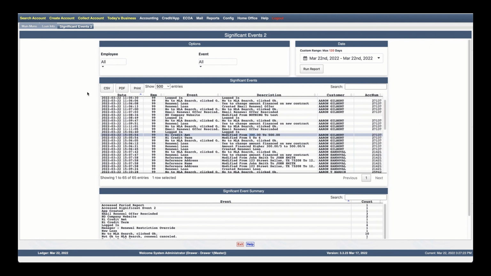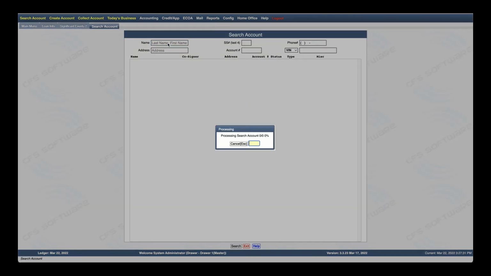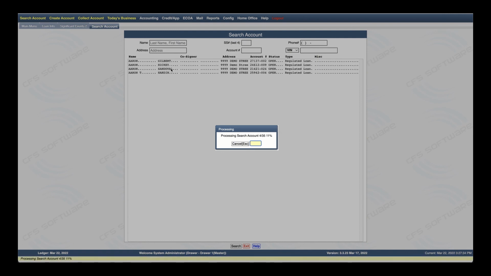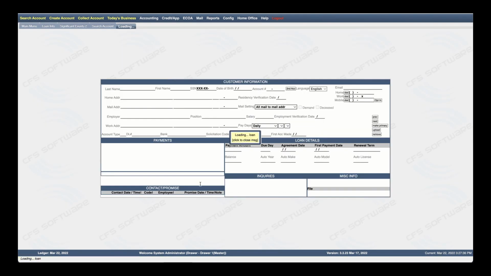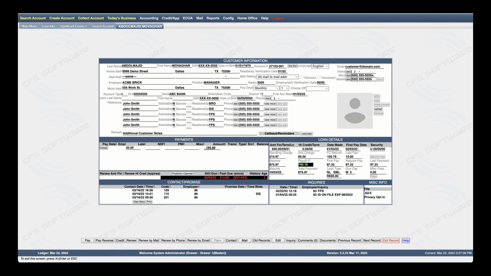So anything underneath your loan, sorry, let's go ahead and pull up a customer. This is a step beyond renewals. I just want to make sure that you understand that if you do renew a customer, it's going to be under SIG event and who did it. Any information changes in these areas for customer information, payments, things like that, the contacts, they'll be in either contact report or they'll be in significant event, and you'll be able to see who did the renewal and who did, say, an email renewal and then who rescinded the renewal.